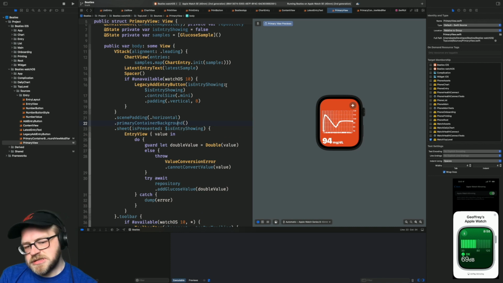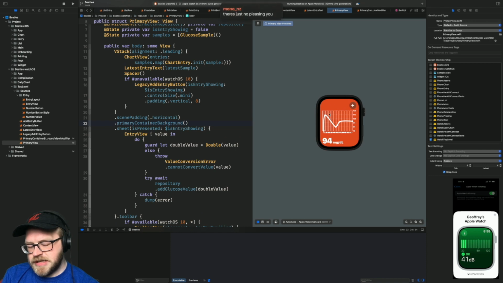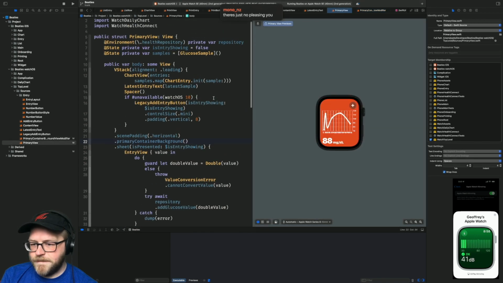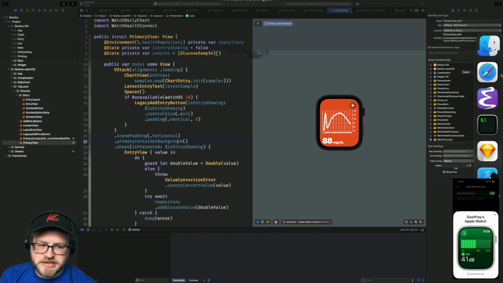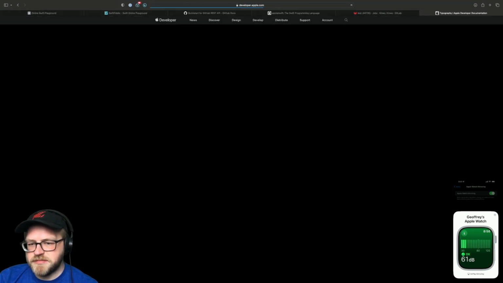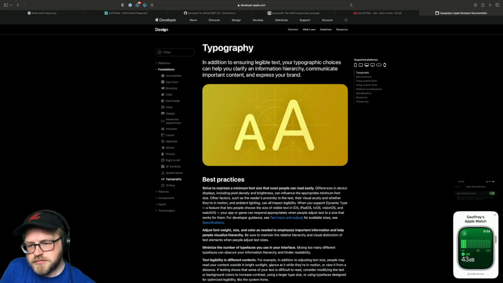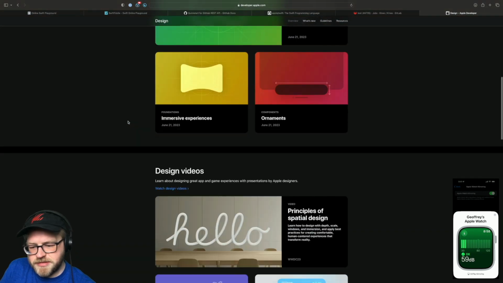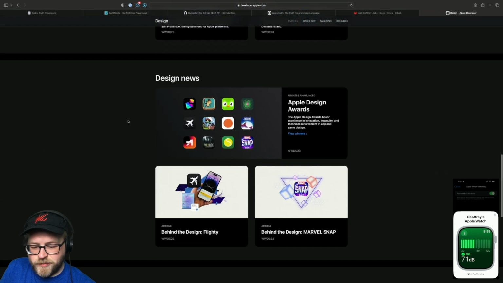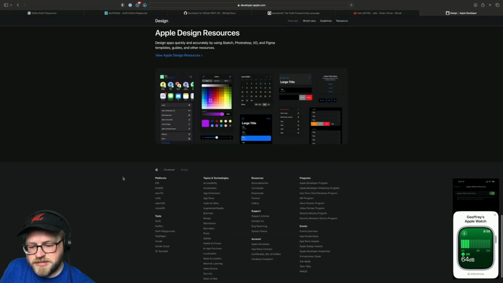Okay, so if I use dot navigation, I get a full color thing. And if I do tab view, nothing happens. I feel like neither of these is what I want. Let's go to the Apple design guidelines. Yeah, there's no pleasing me. Certainly not with my own apps. I am never happy with what I've done.